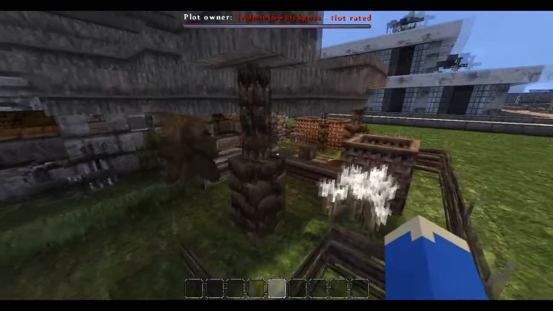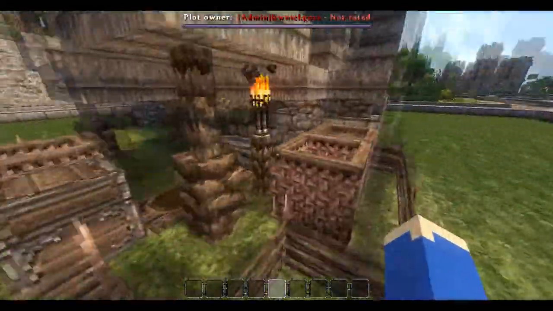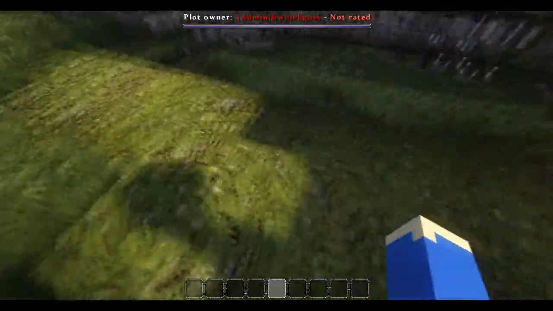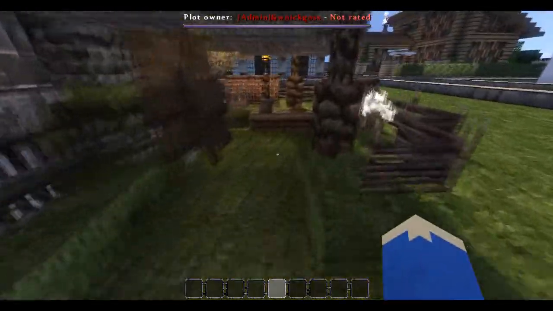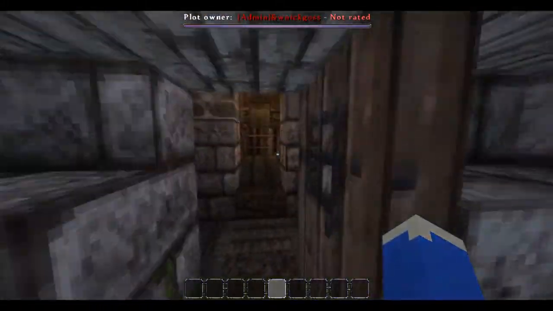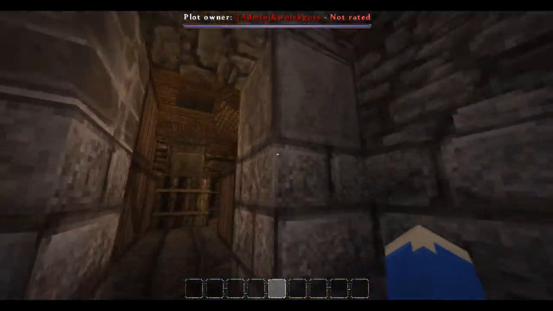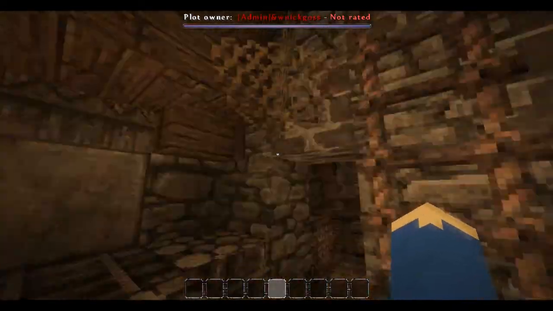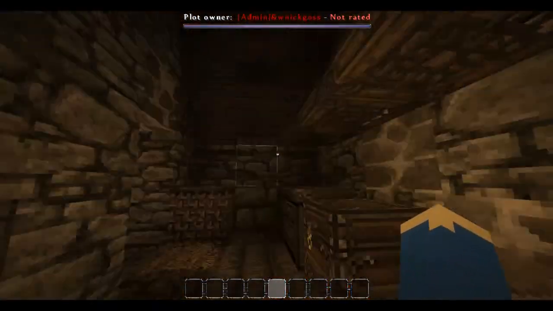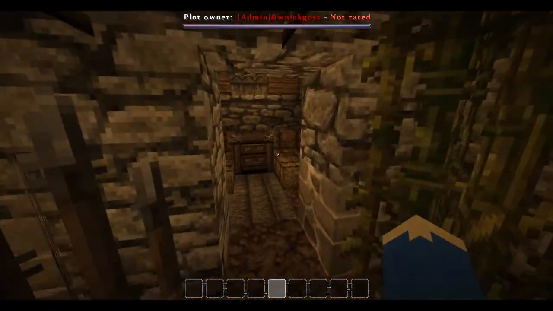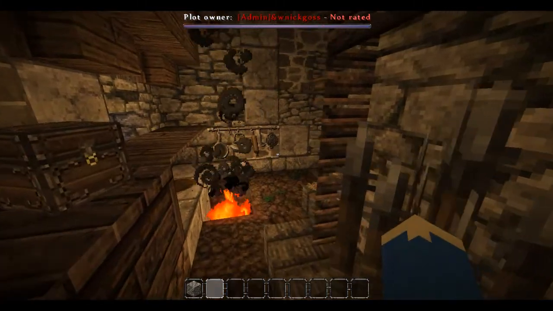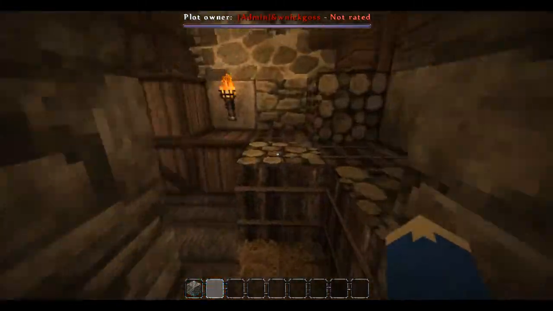So this is a little outdoor workstation area. Lots of baskets and stuff around there. We've got this nice little half slab floor which was quite interesting to work with. This is the mossy stone texture. Inside we've just got a little storage area here. Then you've got the main room with a fire pit and stuff, and then over here we've got a small little bedroom, so quite a big house to actually go and explore around.